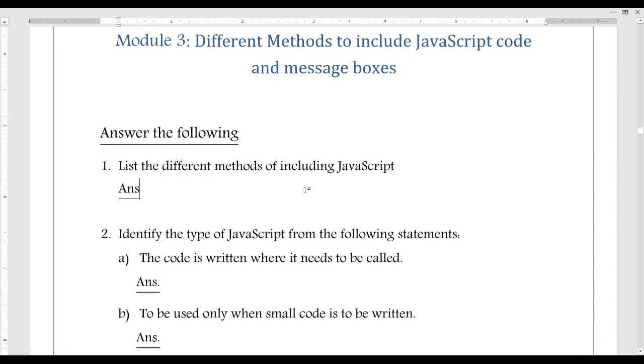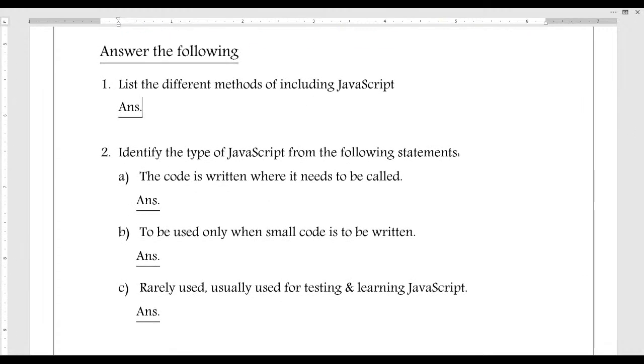List the different methods of including JavaScript. Show me your answers.